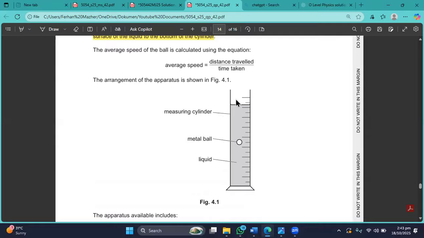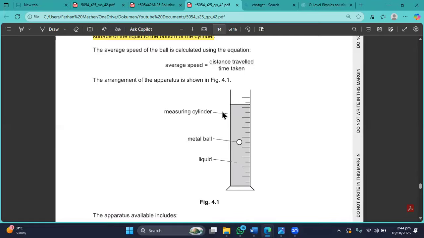So what is happening here? So they have this measuring cylinder, and in this measuring cylinder, they have put some liquid and they know its density. Okay. So what they did, they put a metal ball here, and when the metal ball starts sinking into this, they started a stopwatch, and when it reaches the bottom, they stop the stopwatch. You can measure the length of this liquid column in which that ball has traveled, and you can divide that distance by the time taken, which will be shown on your stopwatch, and you will get the speed.